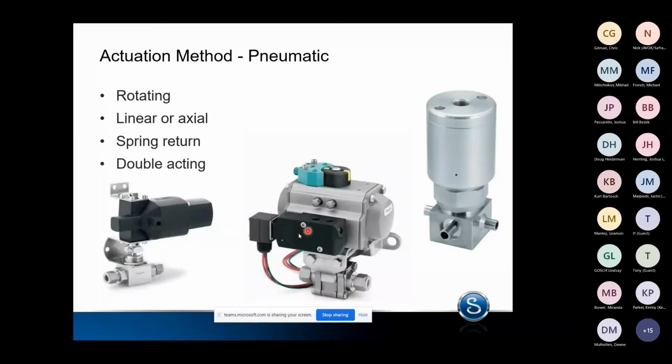What else is shown on here? This is a solenoid valve, which we can also supply. This allows you to electrically control your pneumatic signal. So you're going to supply air pressure to the top, and then you're going to trigger this valve with an electric signal. It could be a 5 volt, 10 volt, 12 or 24 volt, etc. to open a smaller valve in here to pressurize or to depressurize the actuator cavity.